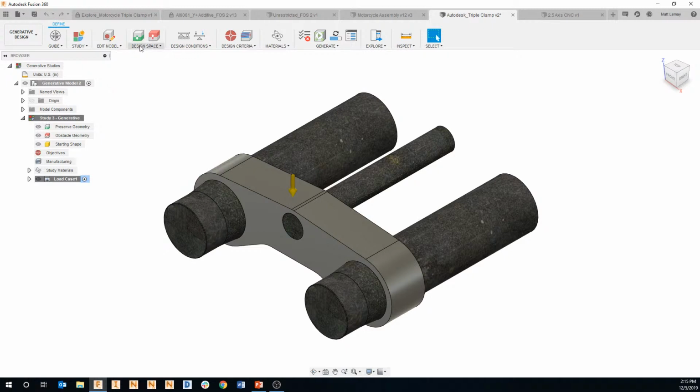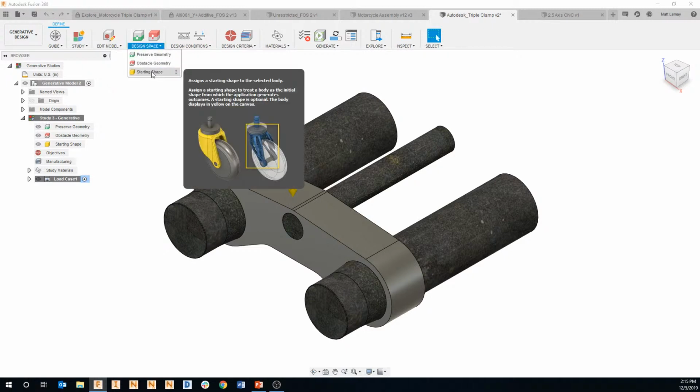And then finally, a starting shape. So a starting shape gives generative design an initial solving point. It's saying iteration 1 can start from here. So a starting shape is typically your existing geometry for a component, but it's also very important to know that you don't have to use a starting shape. So we'll show a workflow in this case where we can use a starting shape and where we might not use one to kind of show some of those trade-offs.